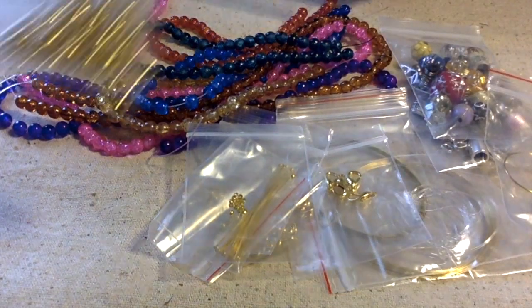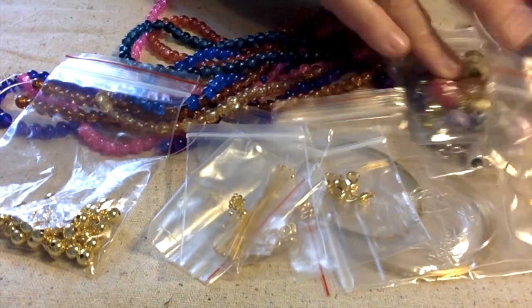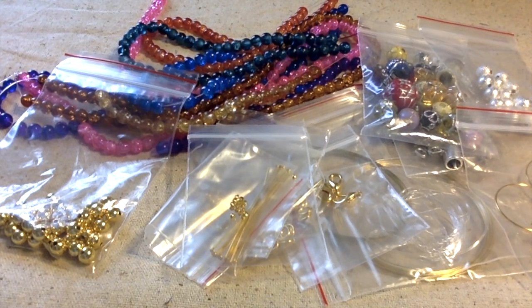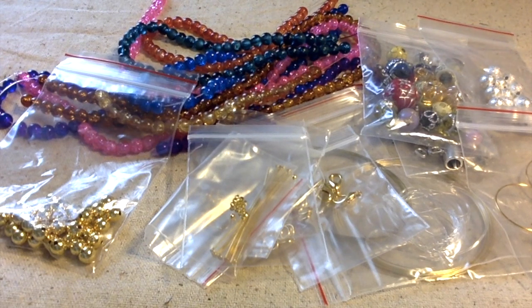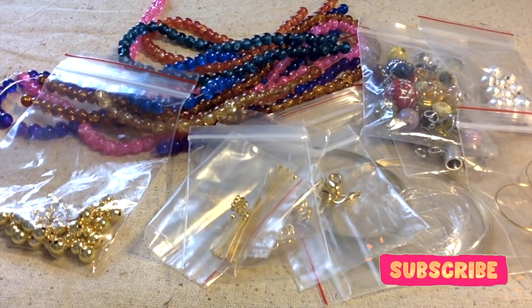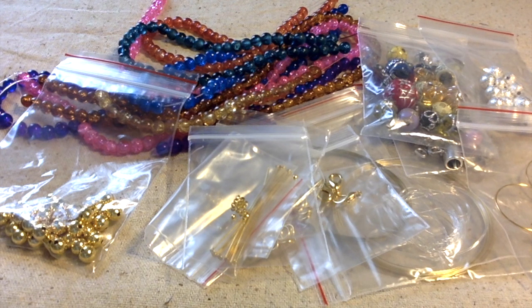Anyway, this is what we have for this month. I'm going to be perfectly honest — I love the colors, but I'm not sure I would buy any of this stuff. Sometimes I've had a negative feeling about a box and then once I start working on it I have a change of heart, so maybe that'll happen this time. Hope you join me next time when I start creating with all this stuff. Thanks for joining me today — y'all have a fantastically wonderful day! This is Terry Jeanette with the Tapping Flamingo, signing out. Bye bye!